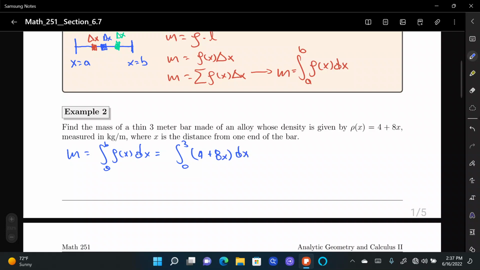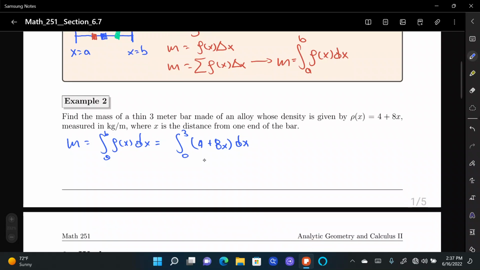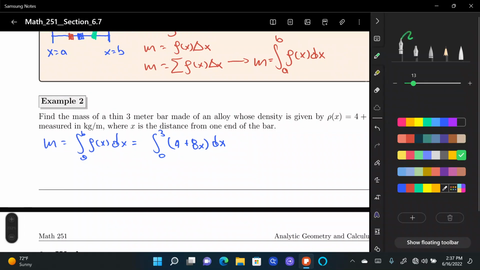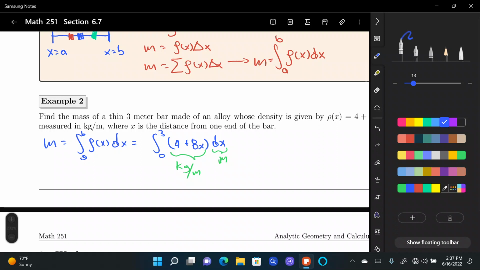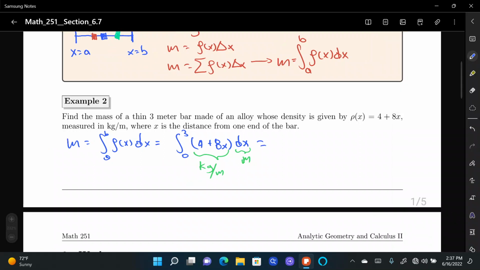All right, and just to check the units, this right here is given in kilograms per meter, and this one right here is given in meters. So when we cancel the meters, what are we going to get? Kilograms. Is that consistent with the property of matter that we want to calculate? In this case, mass. Well, mass is expressed in kilograms, amongst other units, of course. And in this case, I will just give you the answer: 48 kilograms.